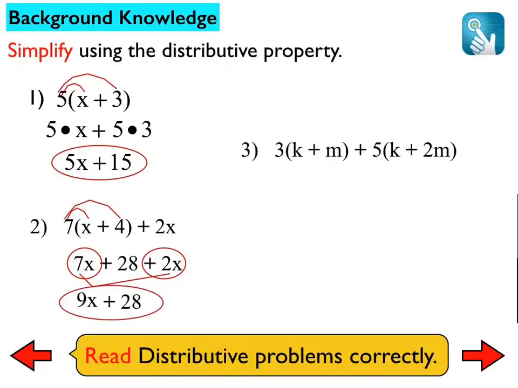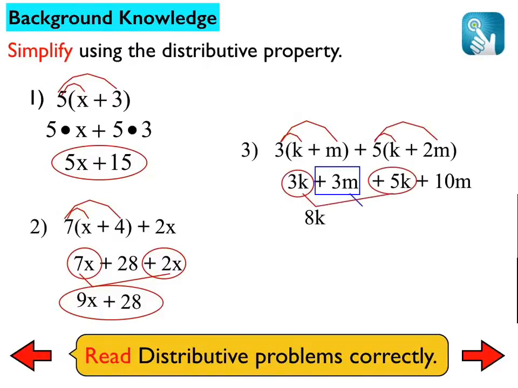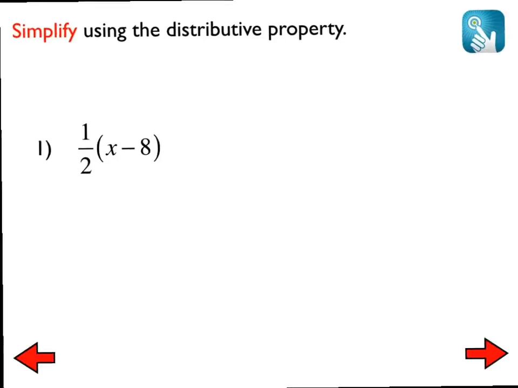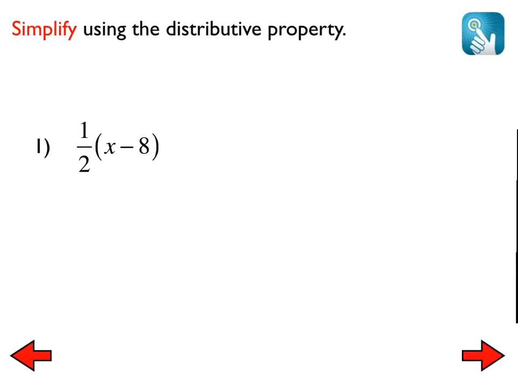Alright, then we took it a step further and we have two distributive property parts in the same problem. And then you have to combine any of those like terms, so all the k's together and all the m's together. And we're going to do this exact same thing today, but with fractions. You ready? Okay. I'm sure I don't have to tell you how to do this one, so go ahead and try number 1. And I do want you to write the steps out, because it's going to get more complicated. So I want you to get into the habit of doing this again.